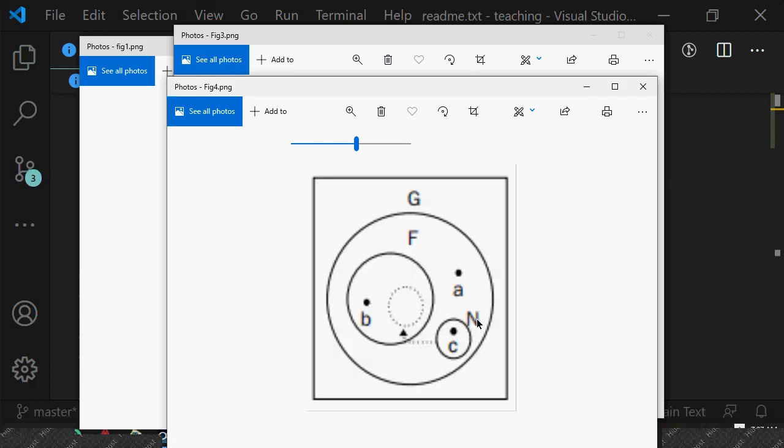And when we pull N out of the F to the global space, N can access A, N can access C, N can also access B. Though it is in the global space, it can access the internal variable called B. This is called closure. That means when we bring a function from inside another function out to the global space, and that function can access the inside variables, N is called the closure.